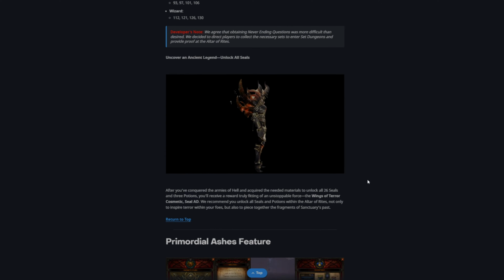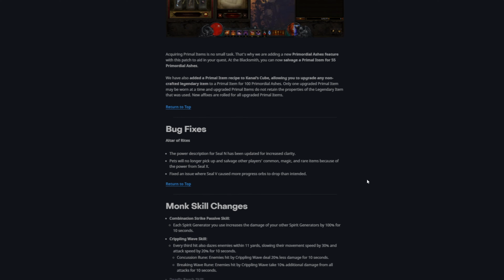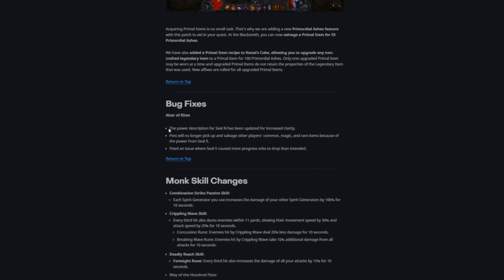Then we've got the Primordial Ashes feature, which isn't anything new. A couple bug fixes for the Altar of Rites. The power description for Seal N has been updated for increased clarity. Pets will no longer pick up and salvage other players' common magic and rare items because of the power from Seal X. You can imagine that upsetting some people potentially. Then fixed an issue where Seal V caused more progress orbs to drop than intended.